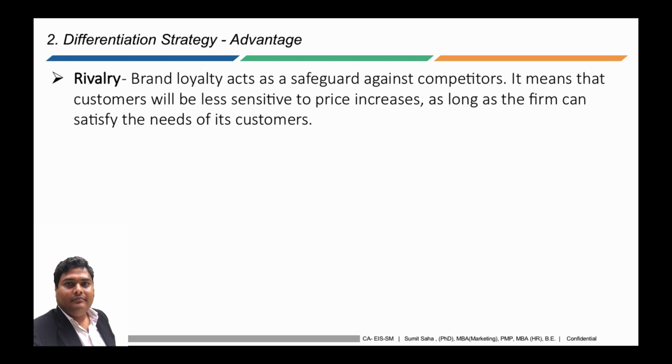Now you tell me, if you are using, let's say, MI, what you said, right? Rivalry, right? So if you are using, let's say, MI and you are brand loyal, will you change to Samsung? The answer is no. If you ask me today, before I used Apple, I used to abuse Apple. It costs 1 lakh rupees, this one is available for 40,000, it's the same thing, correct? The moment I started using Apple, hey, this is better, it's lightweight, it never hangs, all good, all of these things, brand loyalty.